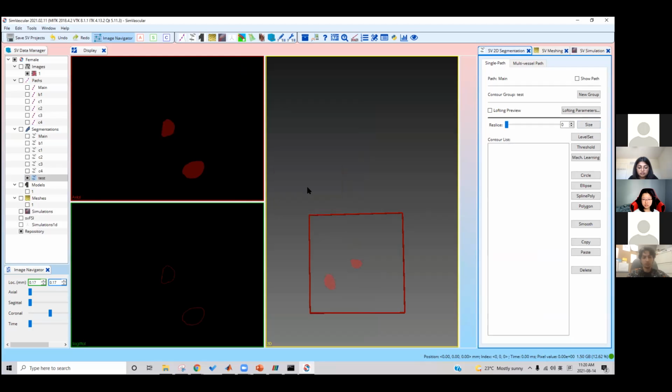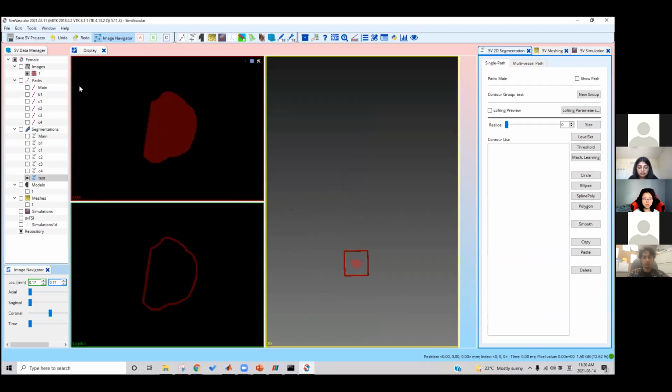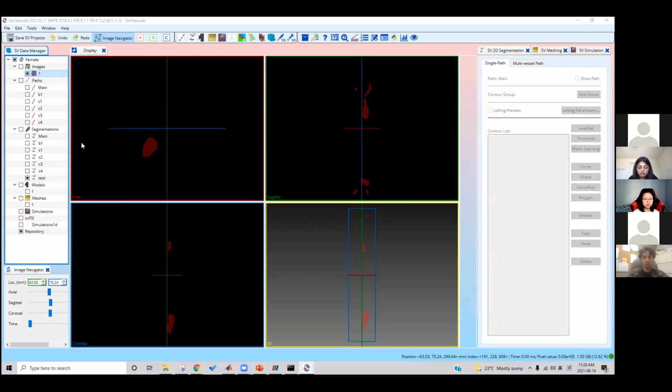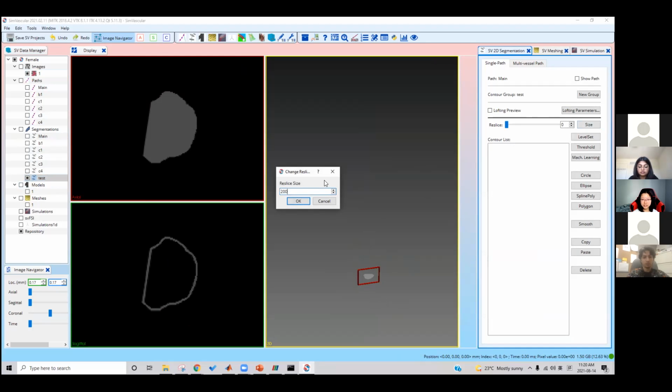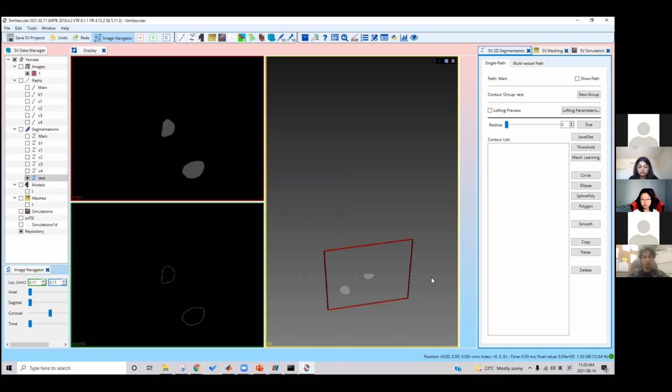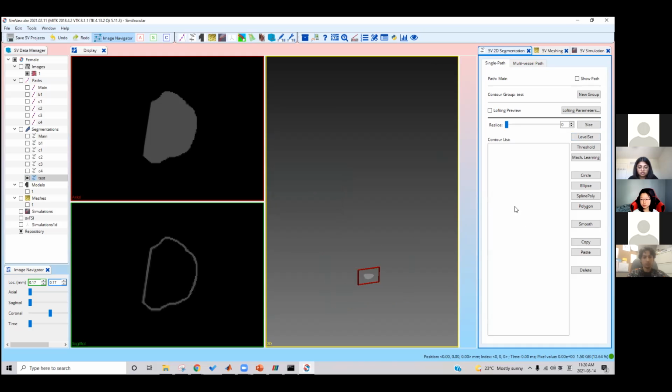I'm just going to change this to white. Red does not look pretty. Okay, the point here is to change your slice size so that it encloses your lumen, but not too much. That's what you saw before. That is going to include two, because it's just going to confuse the computer.